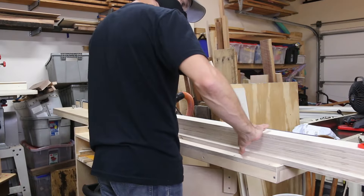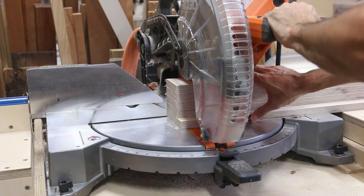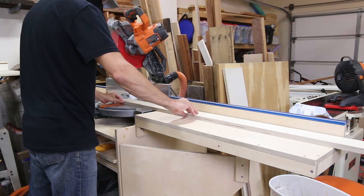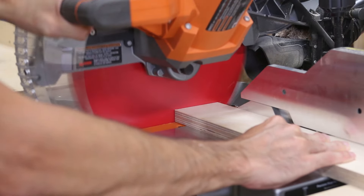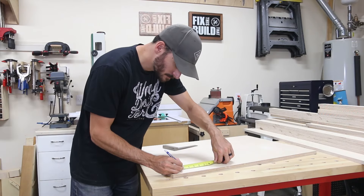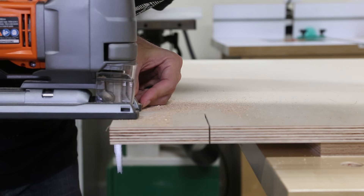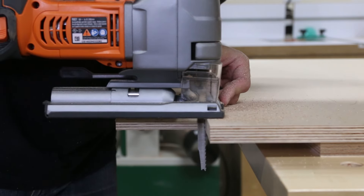The sides are connected with horizontal supports on the top and the bottom. To get all the pieces the same length, I clamp them together and gang cut them over on the miter saw. The toe kick plate is an inch and a half longer than the supports and I cut it to size as well. I cut notches on the bottom of each side to accept the kick plate, using a jigsaw to cut the recess out — just try to keep as straight a line as you can on the side that the kick plate will reference.